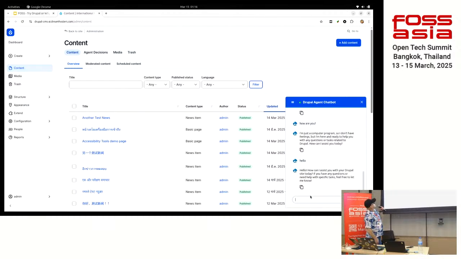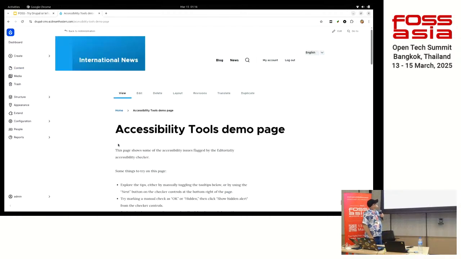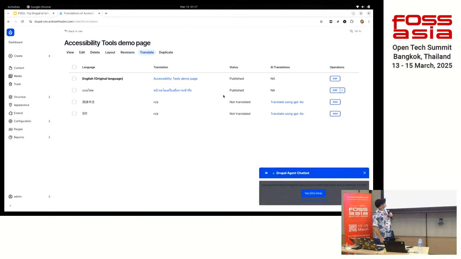And we're there. Okay. Well, let's go to this page then. So I installed the accessibility recipe because I just wanted to see it in action. I personally think this is a pain, but it's part of the free module. And let's go to Translate. This is just a demo page. So, as you can see, I've already translated one to Thai.